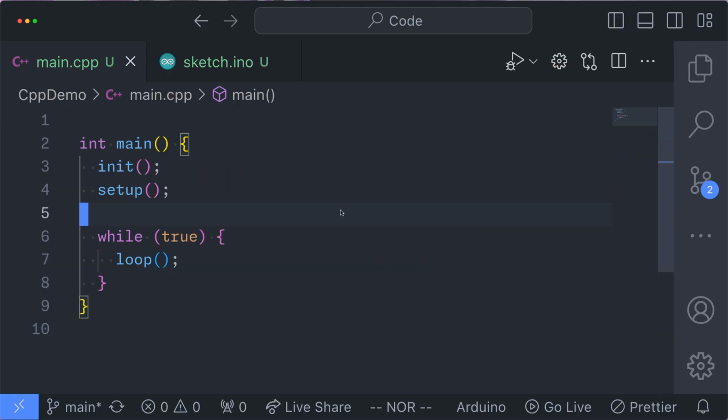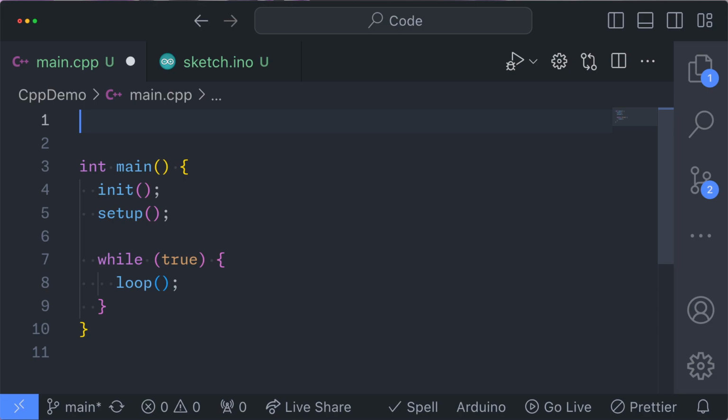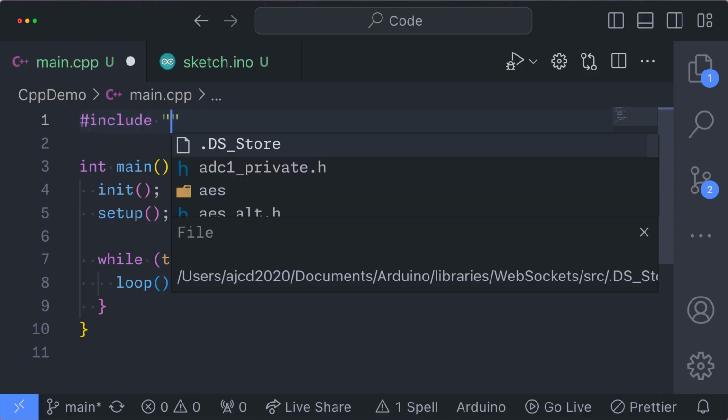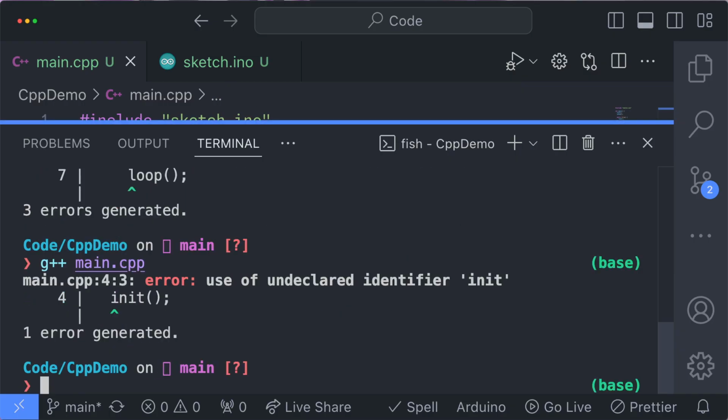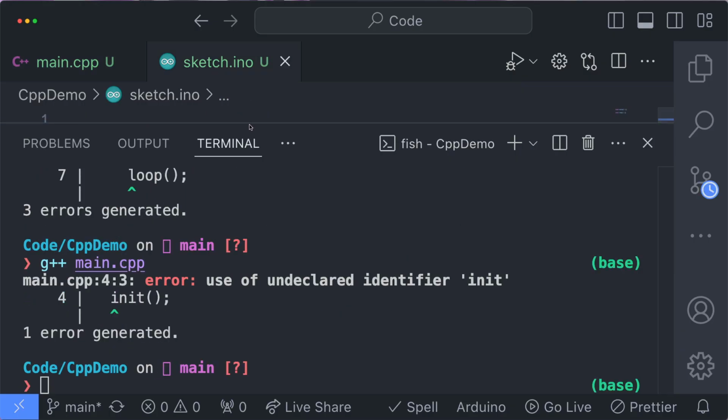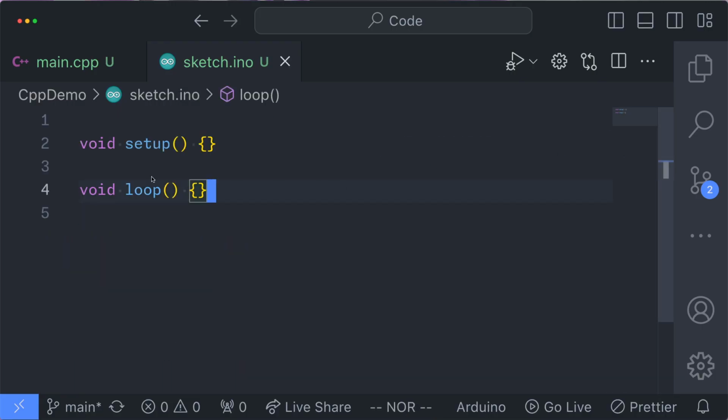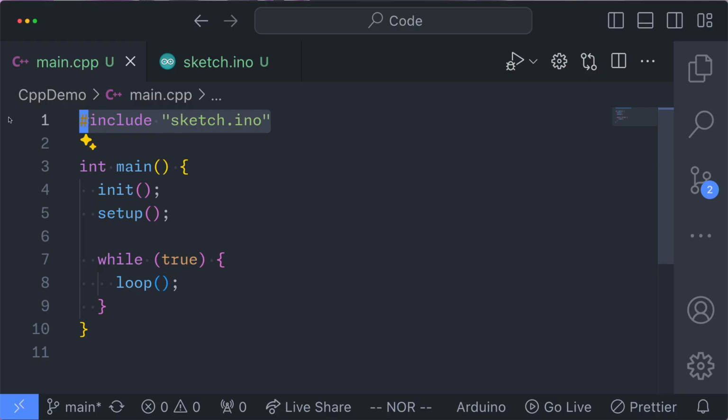So what does Arduino do in this case? Well, there's a number of different ways we could handle this. The way Arduino does it is basically it stitches these files together, the sketch.ino and the main CPP file. One way we can do that is by just manually including that file. So that will get rid of the two errors denoting that setup and loop were missing, because now they've just been copied and pasted into the top of this file. This is not quite how Arduino does it. It does it using a different type of pre-processing setup step, but for all intents and purposes, it's really just copying and pasting it above the main loop.